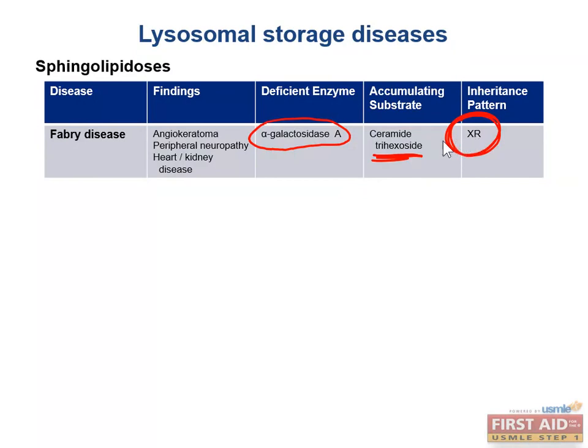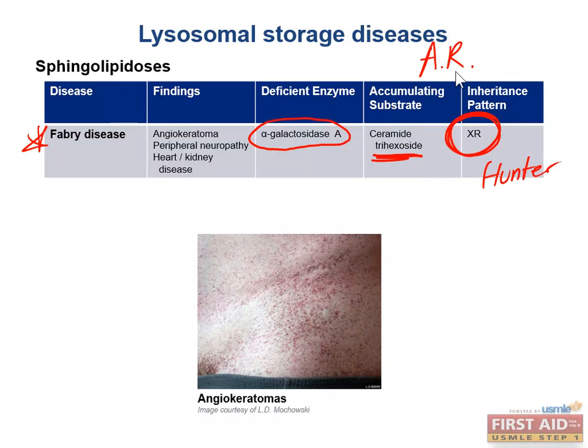So what are the two X-linked recessive lysosomal disorders? Hopefully you're thinking Fabry's disease because I just told you, but also remember Hunter. That's actually the name of my dog, Hunter, but this is Hunter syndrome. It's going to be X-linked recessive. All of the other lysosomal disorders that we're going to cover are going to be autosomal recessive disorders. That's an important thing to remember. We've got a picture here. Fabry's disease can present with angiokeratomas, which are going to be a capillary disorder, as you can see here.